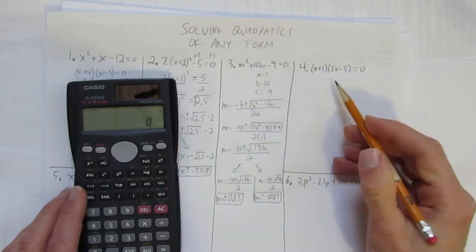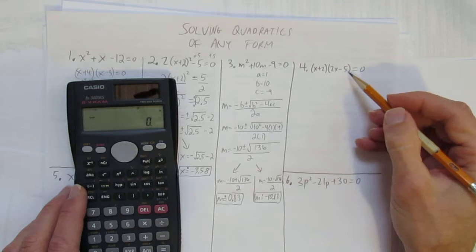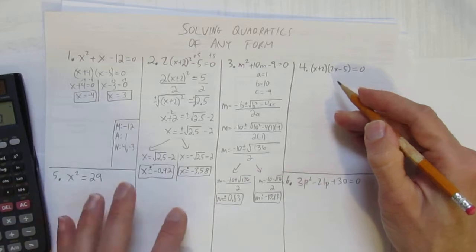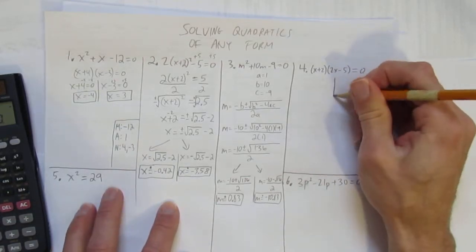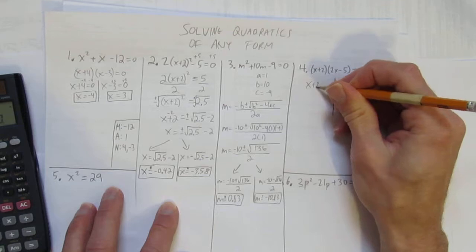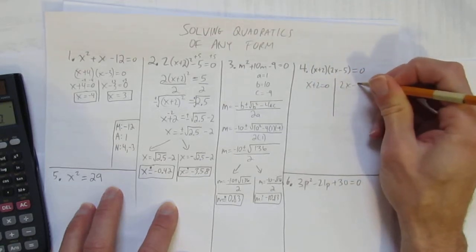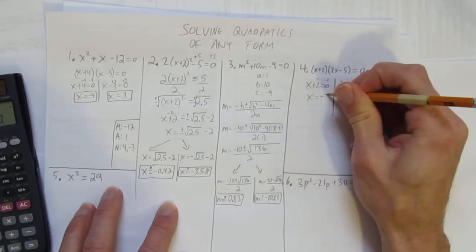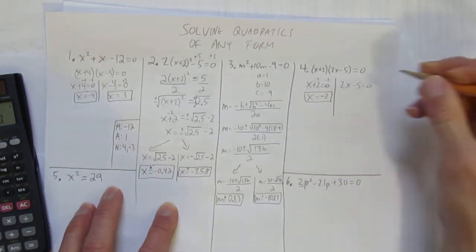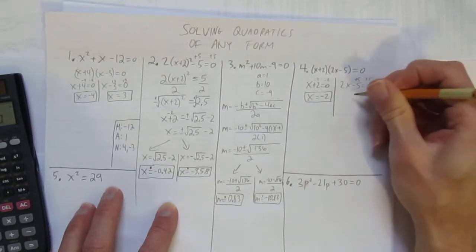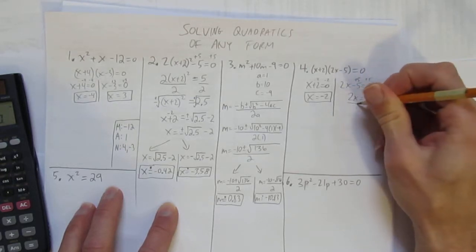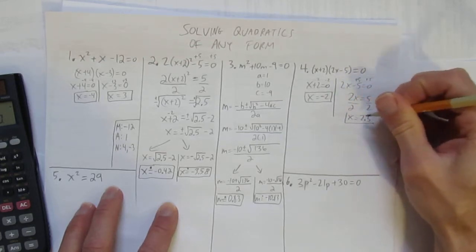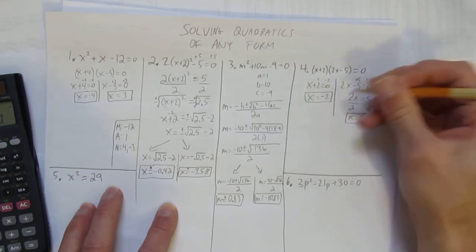Here's one the students get, and they do the crazy long way. They expand it, then they factor it again. Look, it's already factored. That's factored form. 2 brackets. So how do you solve something when it's already in factored form? Just set it into 2 pieces. Either the x plus 2 equals 0, or the 2x minus 5 equals 0. So subtract 2 both sides here, and x is minus 2. Solved. Well, at least the first one. And the second one, first add 5 both sides, and you get 2x equals 5. And divide both sides by 2, and x equals 2.5. Look how quick that was. Make sure to recognize if it's in factored form, just solve it with 2 pieces.